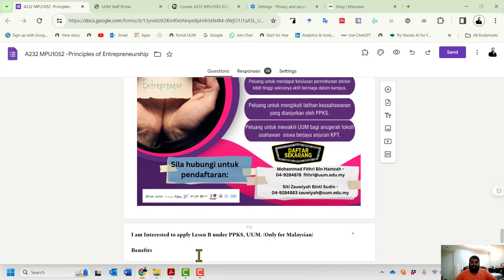Before the online business, you have to submit the business plan. Online business, you have to submit in week 13. Business plan, week 8, earlier than online business. The business plan is very simple. Follow the template and you just submit. Business plan, 30 marks. Online business, 30 marks. Total 60 marks. Your business plan business is not necessarily the same as your online business. You can do two different businesses. After that, the final is 40 marks. MCQ, multiple choice questions A, B, C, D, 100 questions, chapters 1 to 7.